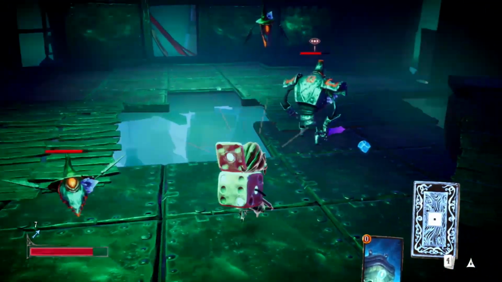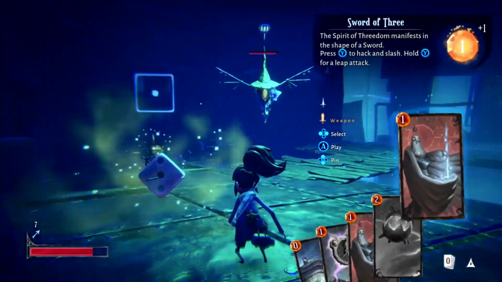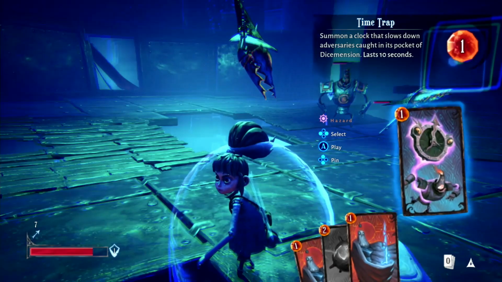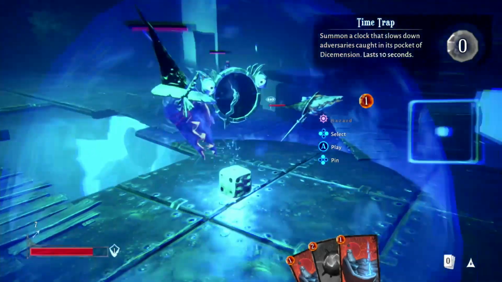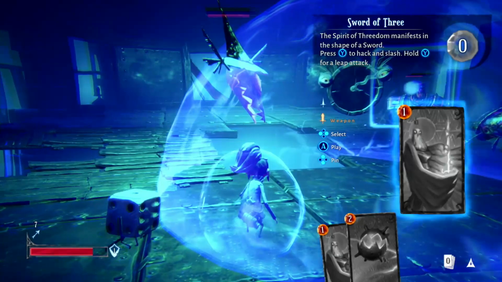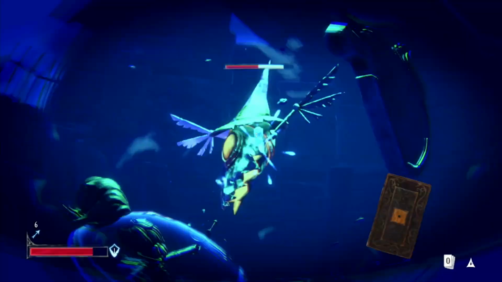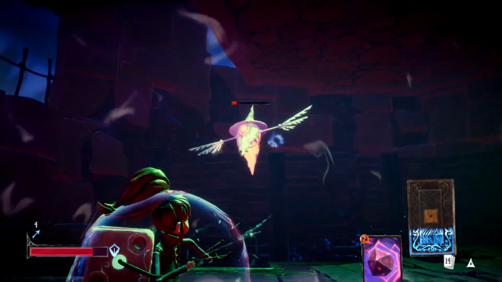Alright, this should be enough to throw the dice again. Perfect. Alright, let's see what we have. We have this. I only have one, and we didn't get any bonus stuff. So I'm going to put this right here, and I'm going to start just wailing on these birds. Oh, except they don't have a sword of three. I only have the bow of one. Which is fine. Oh. There we go.